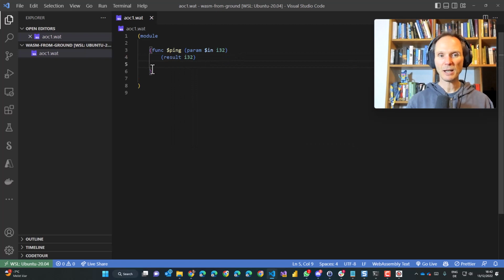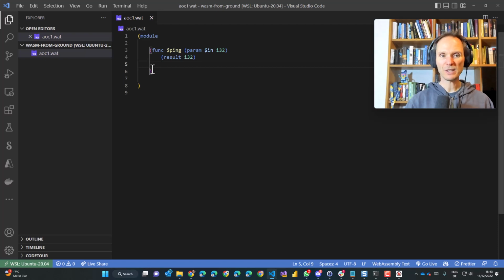And now comes the important part of how WebAssembly really works. WebAssembly is a stack machine. So in WebAssembly, everything is built on the stack. So you do not return something with a return keyword in WebAssembly. What you have to do, if you want to perform any operation in WebAssembly, or in our case, just return a value, you have to put the value that you would like to return on the stack.